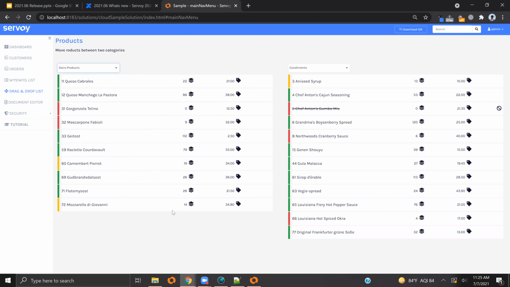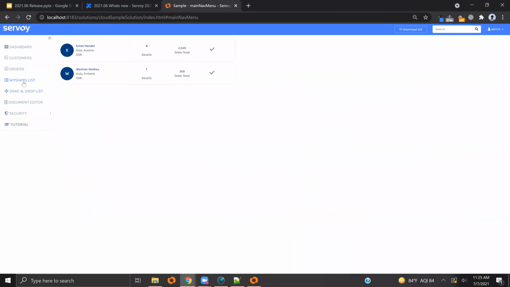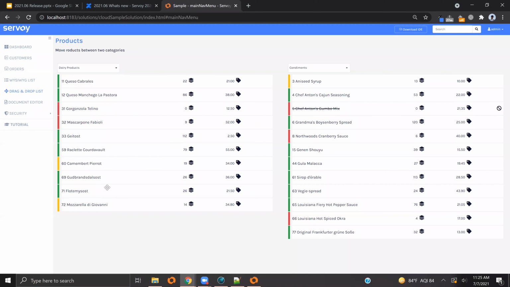So yeah, the answer is yes, because the normal WYSIWYG list that you see here will do the pagination at the bottom. So you'll get to the end of the viewport, and then there will be a little arrow to go to the next page and the next page. So this overcomes that limitation. With this one, because it's kind of like a custom component template, we're able to overcome some of the limitations in the normal list view.